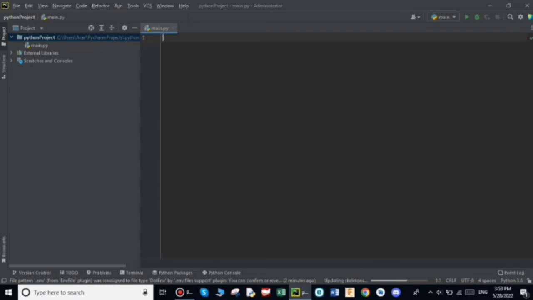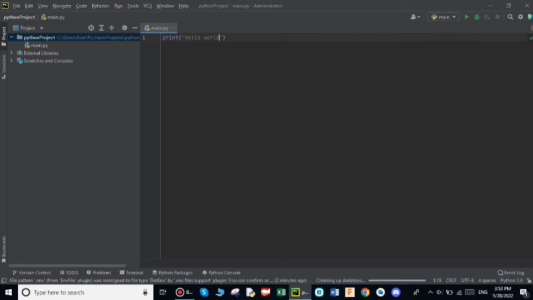Great. Now you will see this green sign here. That means everything is okay. I want to start from print, for example, and hello world. Great.